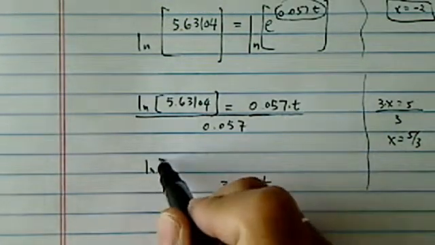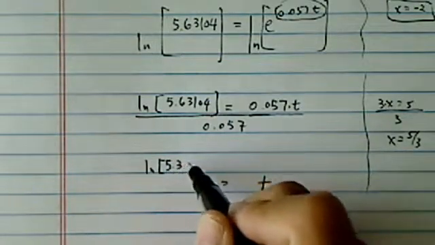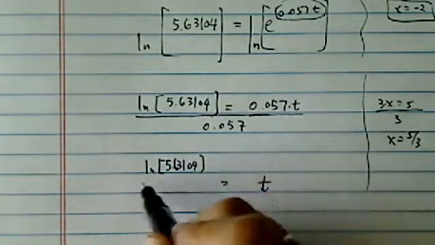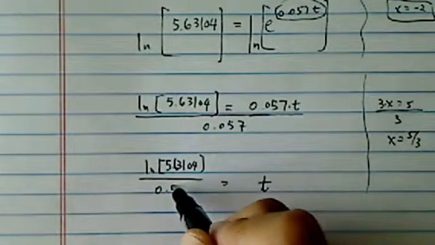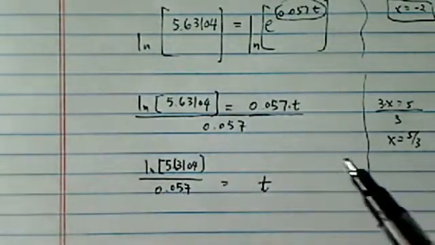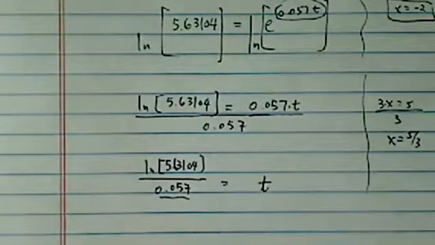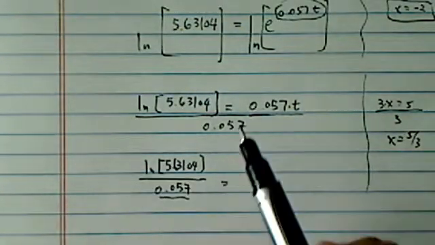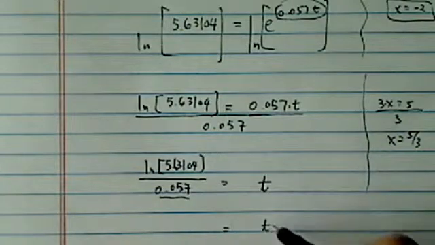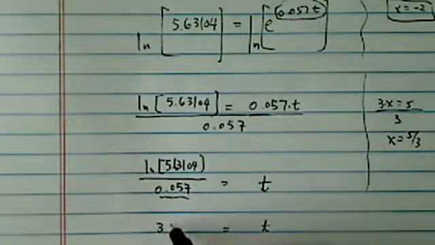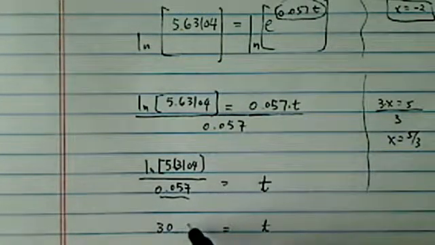And then on this side, we're going to get our friendly calculator and punch in the numbers. Now pay attention or be careful on the exam. You don't take a natural log accidentally with the 0.057 as well. It's just natural division. So t on my calculator shows up as 30.32.